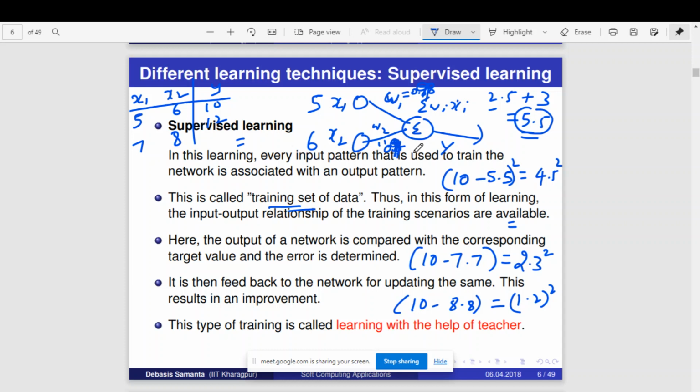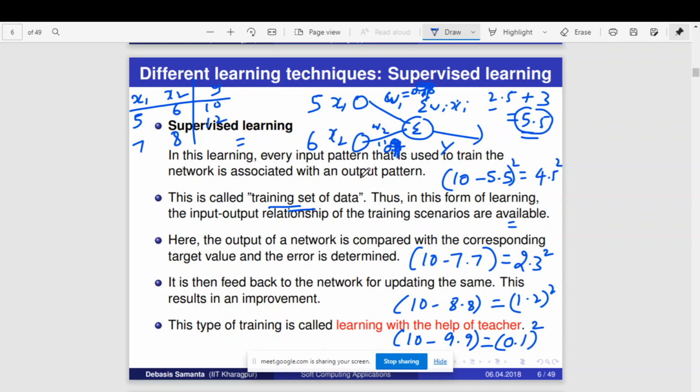So then what is the case? 5 into 0.9 plus 6 into 0.9 gives 9.9. Okay. So with 9.9, how much is the error? 0.1. Okay, that is pretty less, right? So either you can stop here, because the difference between the actual output and the predicted output is very small, or you can ignore it because the error is now very small. Or still if you want to improve, it is still a positive error.